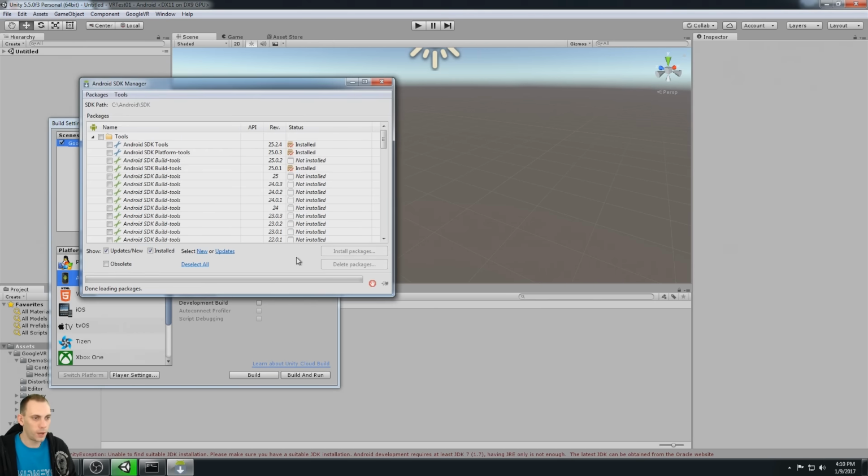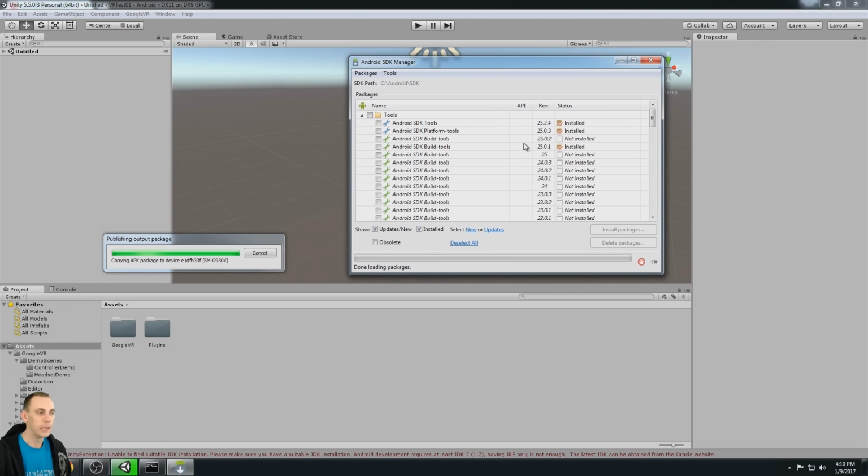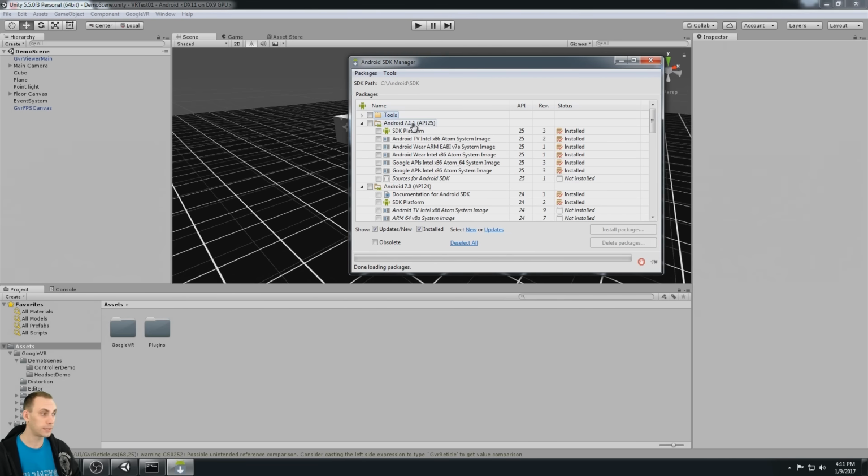Now we still need to... it looks like the Android SDK is done. So that may or may not have to finish before you can successfully build an APK. Nevertheless, it's a good idea to get all these packages downloaded and updated, because sometimes you'll have errors, especially if you're dealing with different libraries or packages, where the reason you're getting errors is because your Android SDK needs to get updated.